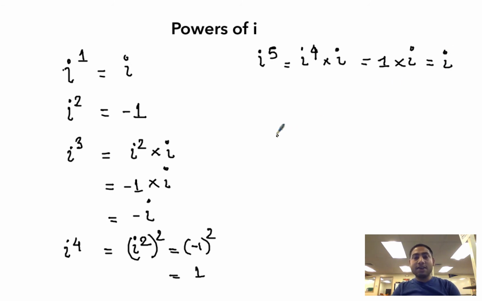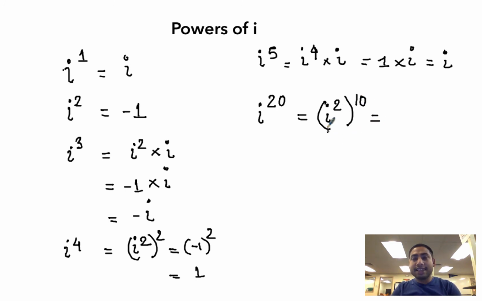Now in general, if I want to know a power of i, for example, say let's see if I can figure out what i to the power 20 is, what I want to do is write this as some power of i squared. Then maybe if the exponent is odd, I'll have an additional i lying around. Okay, so what do I mean by that? For example, i to the power 20 is the same as i squared raised to the power 10, right? So 2 times 10 is 20.